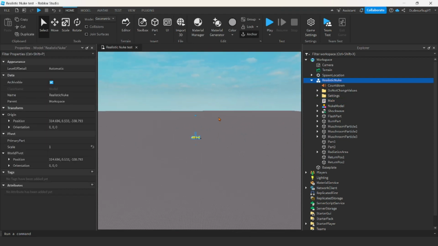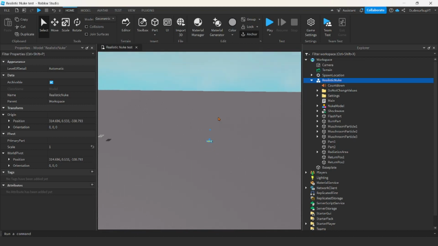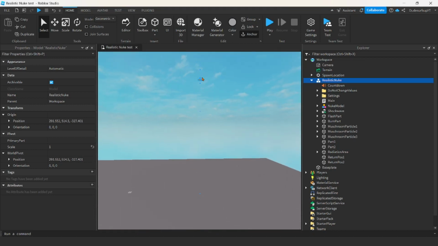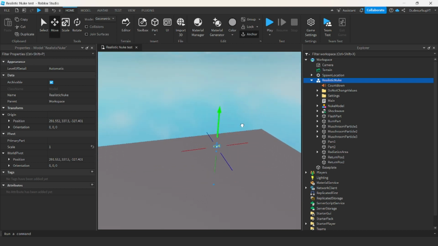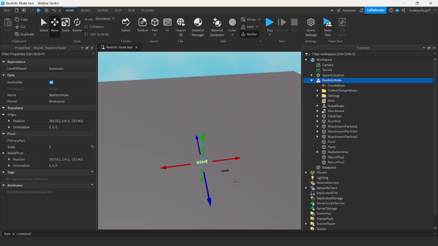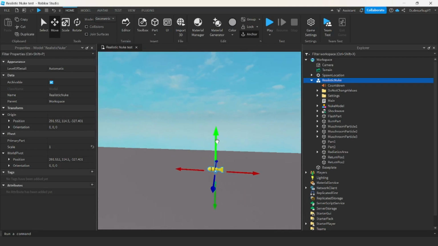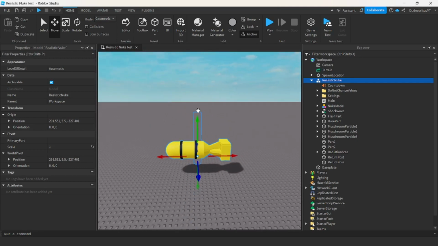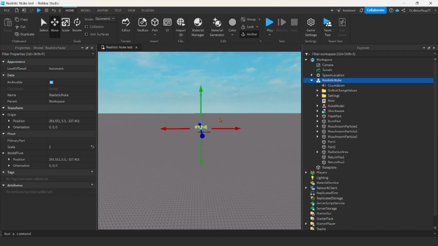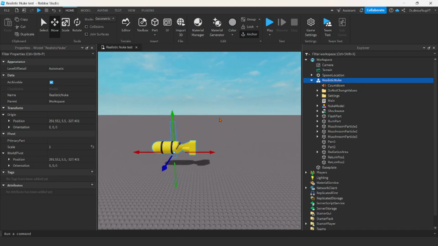Oh yeah, something I forgot to mention, little off track. When you place it down, it's gonna do this. This is gonna be floating. Don't change the position of anything, just get the whole model and move that down. Just move it down till it's at the position you want it to be. Don't change the position of any of these invisible parts or anything. If you do, then it's not gonna look right, okay?